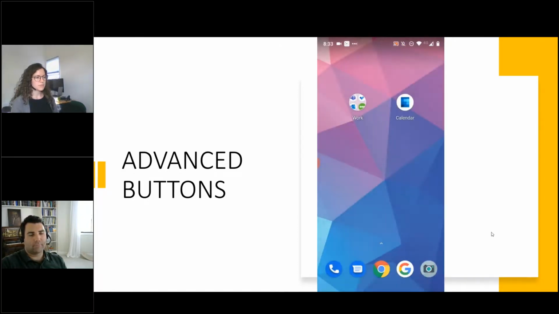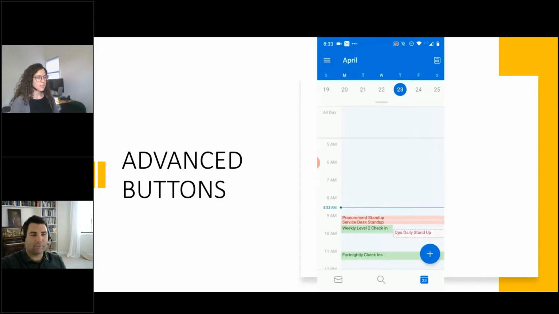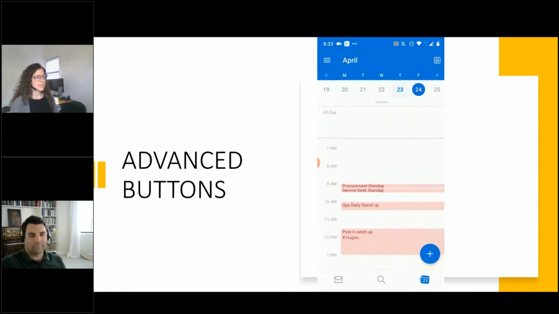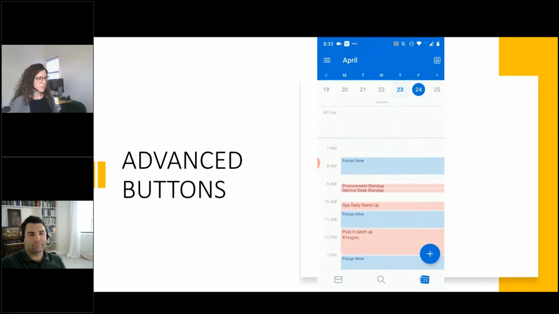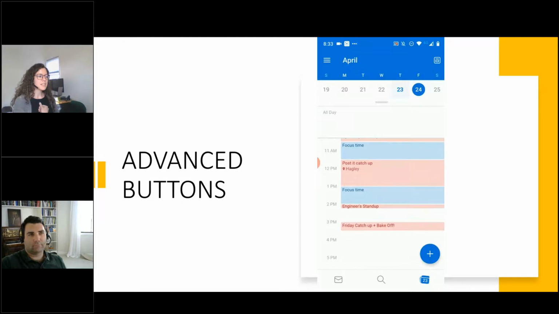So let's jump into the calendar and take a look. You can do it for the whole week as well. Yeah. So we did this for tomorrow. Tomorrow's Friday. You see I've got a few gaps in there and boom, they've popped up while we've been in there. So it's pretty neat. Again, it's the stuff that works for one person at a time. It's not the organization-wide things, but lots of people can get this set up. And if you are someone who this is useful for, you'll be more than happy to spend the 10 minutes it takes to get it set up as well. So it's pretty handy stuff.